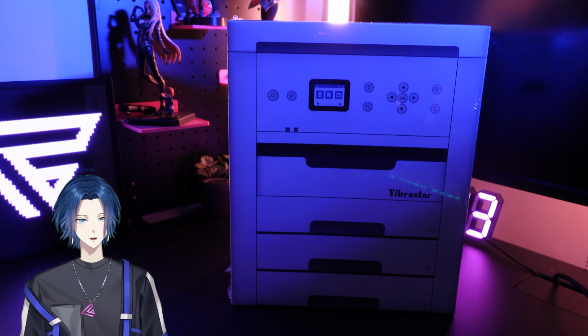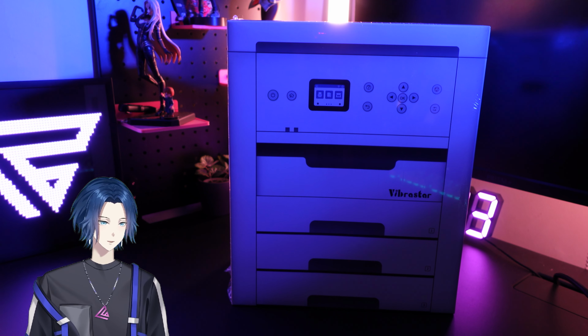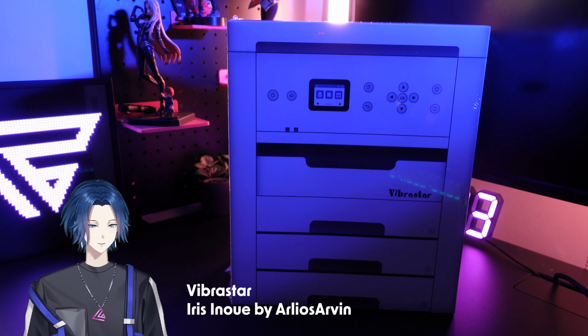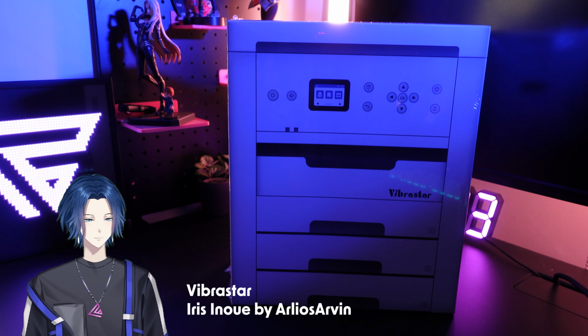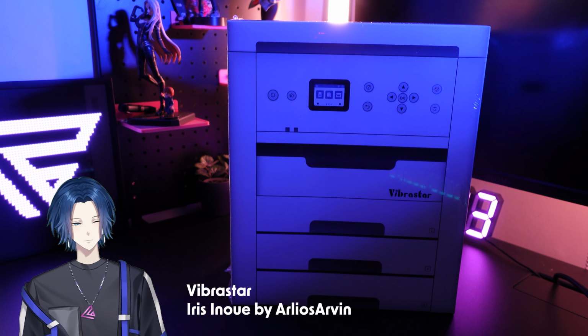Let's talk about original figures and why would I buy one? Well, I guess if the illustration looks good, a 3D figure of her will be great. We have today Iris Inoue by oRiceBucket.